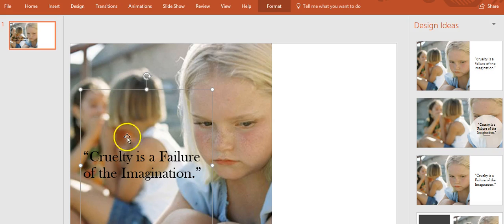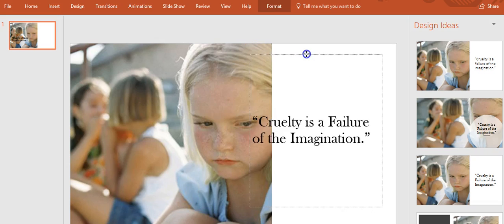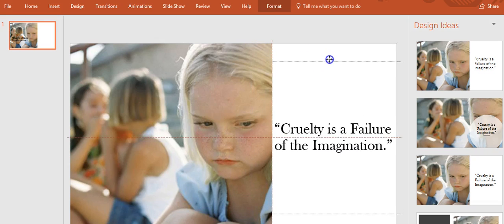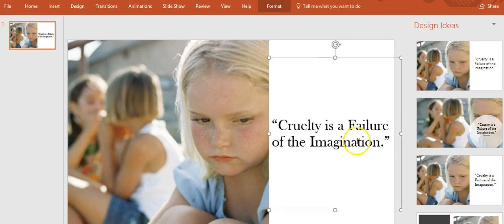That would be a decent place. You might want to throw a little bit of bold on it. But I think I'm going to go ahead and stick with this over here to the side, because she's looking over here. She's looking at the words. You can see that the line of the image kind of draws you down that way, and so I really like how this has turned out.